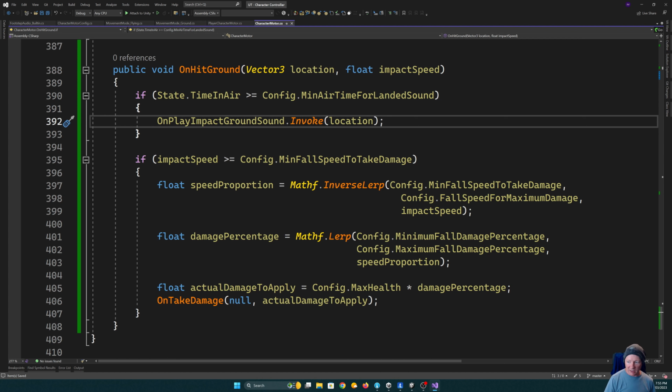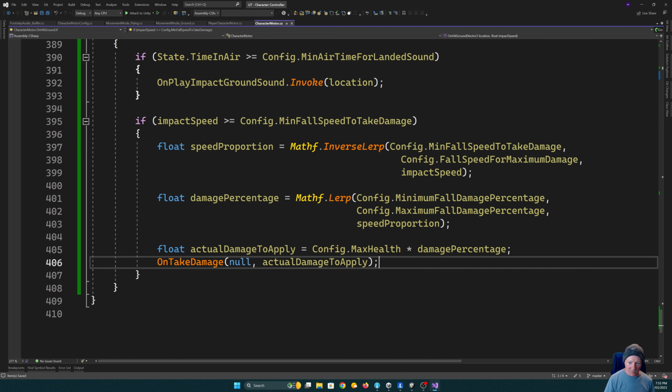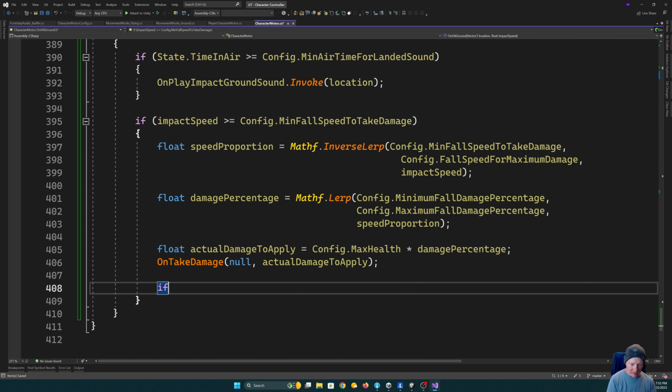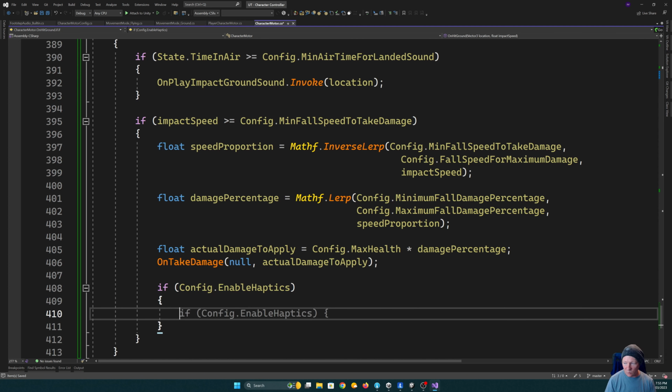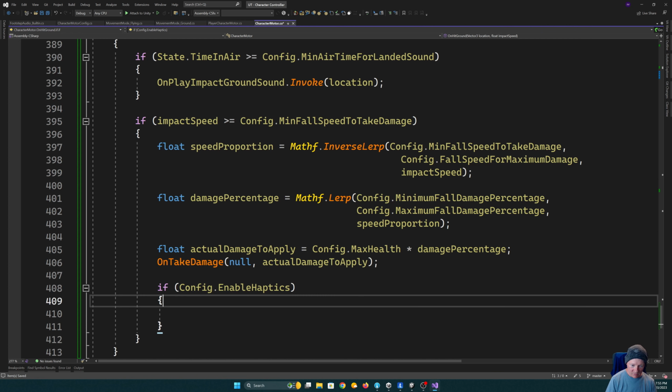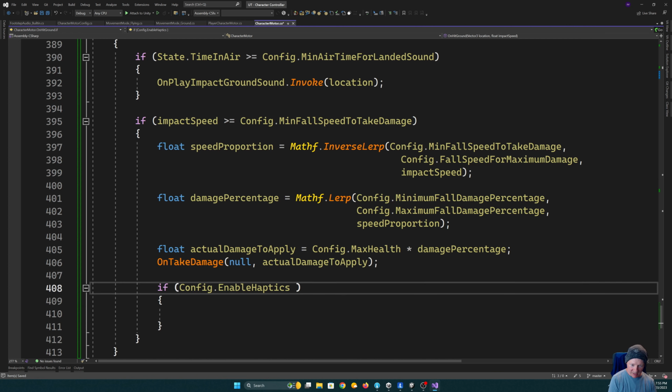So we'll do the hitting of ground first. So what I would say is fConfig and enable haptics. Then we'll also check fConfig impact haptics. We might set up an isValid option there for it.